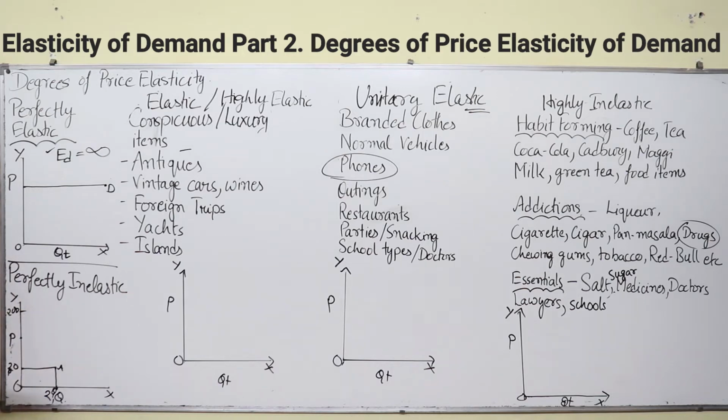But salt is something that is very essential to be included in our meals, in our everyday delicacies. So we can't reduce the amount of salt that we take in. So what happens over there? Even if the price increases to 200 rupees, we will again consume only 2 packets of salt. We will neither increase nor decrease the quantity of salt consumed in our daily intake. So what has happened over here? Irrespective of the change in price, whether the price increases or decreases, there is no change in quantity demanded for salt.